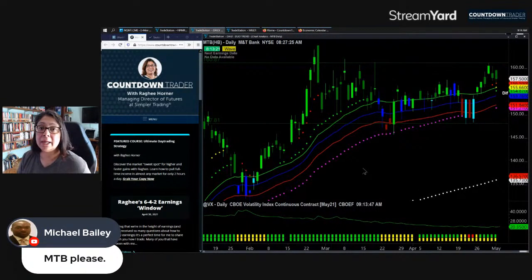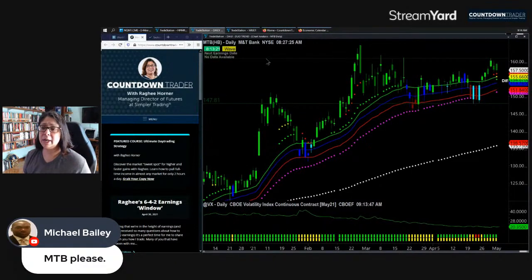All right, MTB. Michael, not a double green. I'm not crazy about looking at this. What I would say is, if you're looking at banks, crack open KRE, crack open XLF, and find maybe some relative outperformers. This could rise with the tide, depending upon its weight. This might be a KRE name, right? So I would look to see if there's anything with better structure, preferably double green within KRE or XLF. I love financials right now, though. I will tell you, index level earnings growth, I was reading something about that yesterday. Index level earnings growth is typically led by financials. So I love where your head's at.